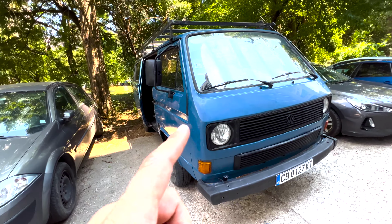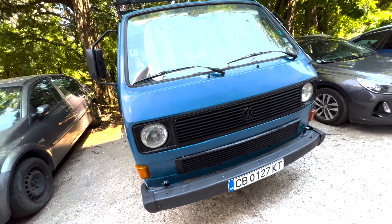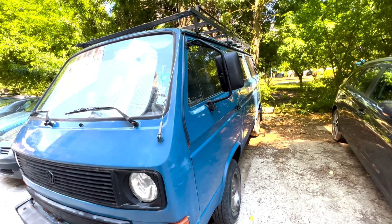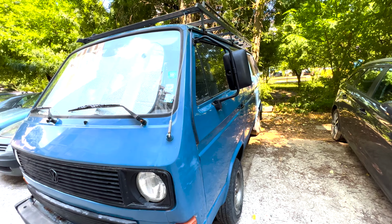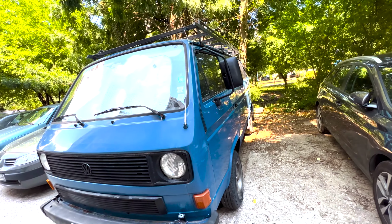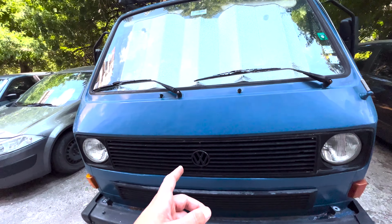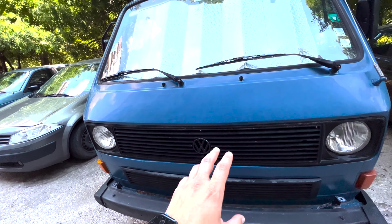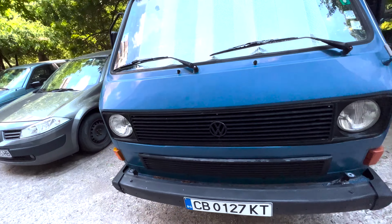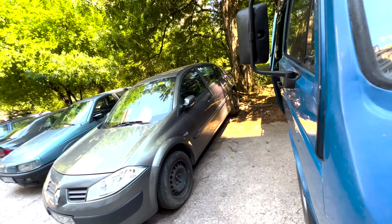First thing, truck mirrors. I got the mirrors from VW LT and installed them, and I have to say that the visibility is improved by 150%. Finally, I can see what's happening in the back of the bus. Nothing was done on the front, except I cleaned up the radiator a bit because it had a bunch of dirt and flies over it. I just spray washed that sucker, and that was it for the front.